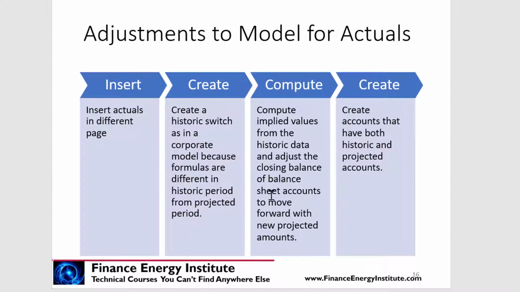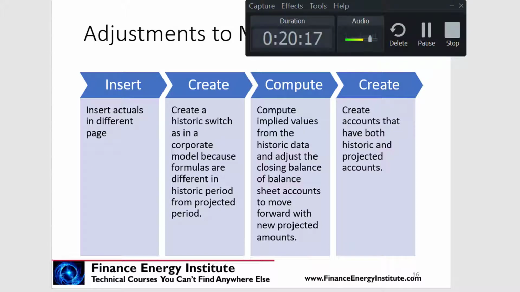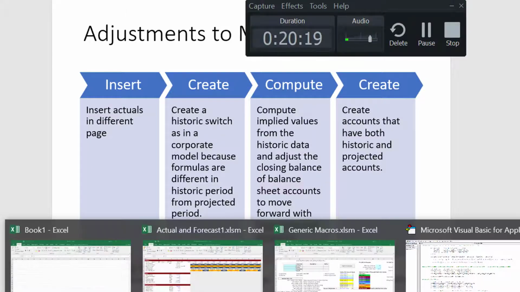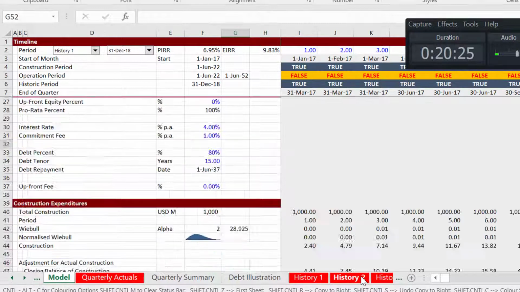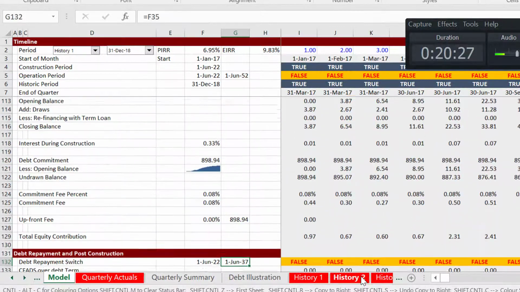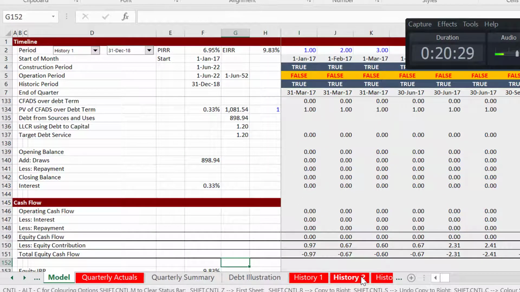And then we compute the implied values from the historic analysis. What that means is, you notice how I have to keep my thoughts straight by making these little PowerPoint slides.